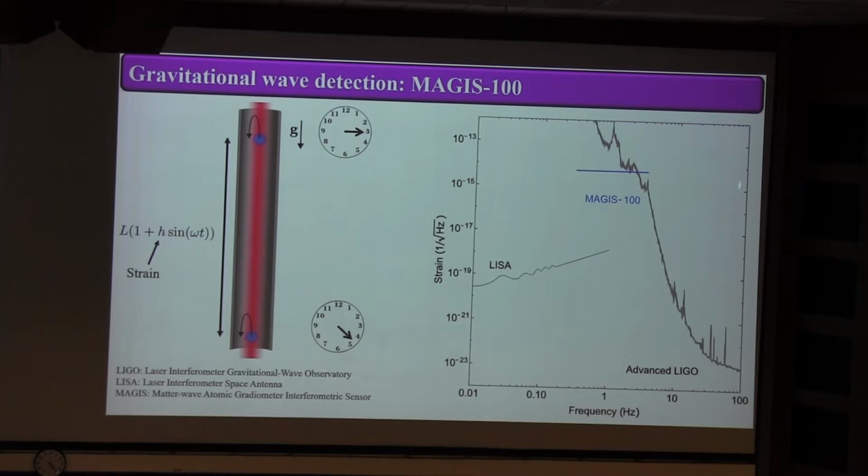And changes in that will correspond to a strain in space-time. Now, here's a curve which shows the initial sensitivity of MAGIS-100. And this dashed line shows the sensitivity once all the parameters have been optimized. Now, we're effectively simulating wavelengths, right? So it should be identical to LISA or anything in space. Well, unfortunately, that's not really true because there's this so-called gravity gradient noise, which comes from seismic wave-induced density fluctuations in the ground near our detector. So I'll talk about how we plan on mitigating this gravity gradient noise.